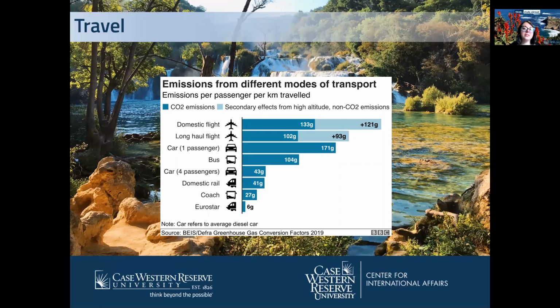So travel. A longer trip is a more sustainable trip. So you can study abroad for a semester or more, and that's a great opportunity. There's also going to be a lot of options for you to utilize public transportation and walk or bike whenever possible. You can see from this graph emissions for different modes of transportation. Flights and cars are going to be your heavy hitters. So the more that you can remove yourself from those, the better opportunity you have to reduce your greenhouse gases. So wherever you are, try to live close to where you study. Walk to classes instead of taking a train. Reduce your carbon footprint whenever possible.